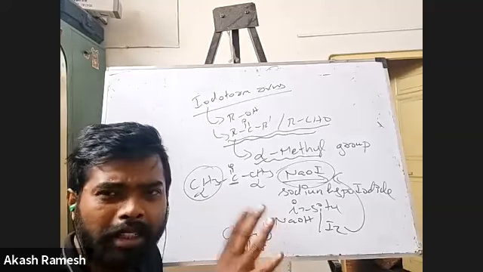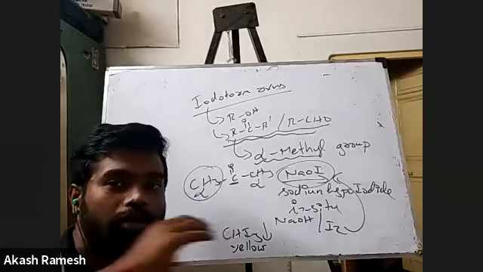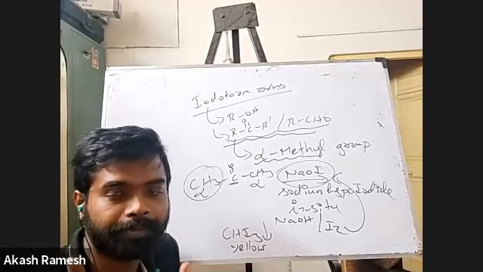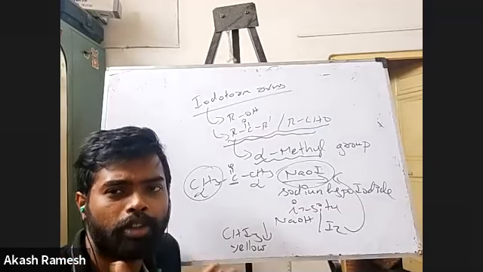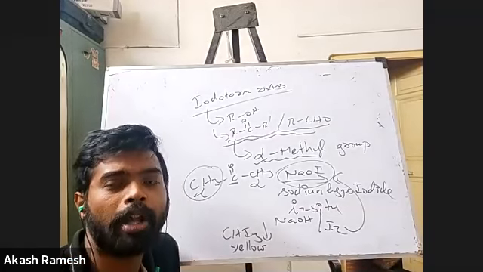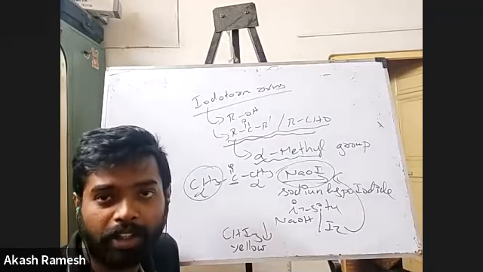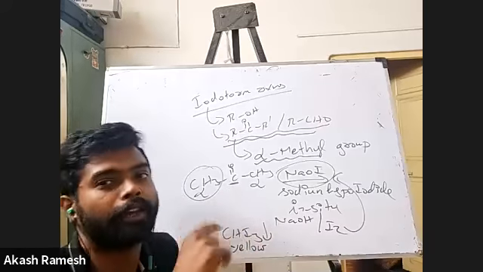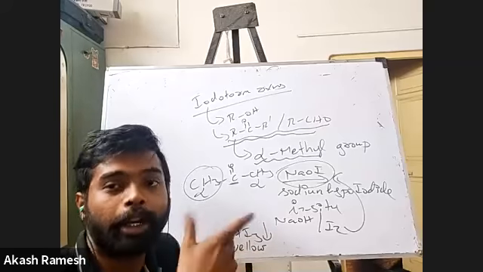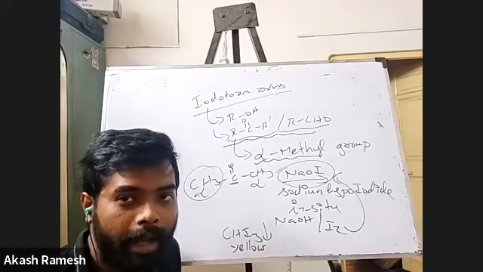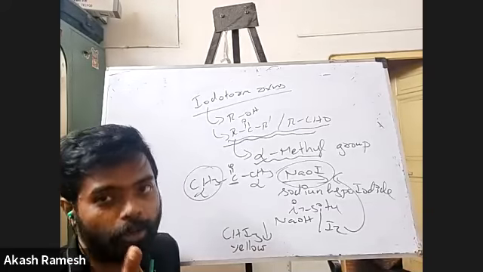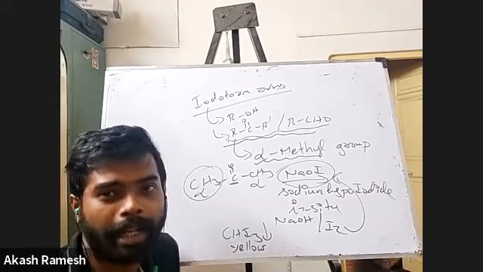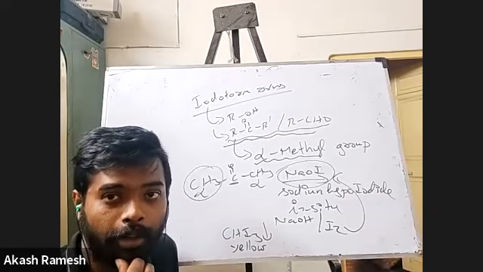Why are these things used, if you ask me? If I have an unknown organic substance with me, there are various ways by which we can test what the functional group is and what the structure is. So these small tests are going to help. If this undergoes the reaction, definitely it would have been an alcohol, or an aldehyde or ketone with an alpha methyl group. So you'll be able to get some details regarding the structure of the molecule.